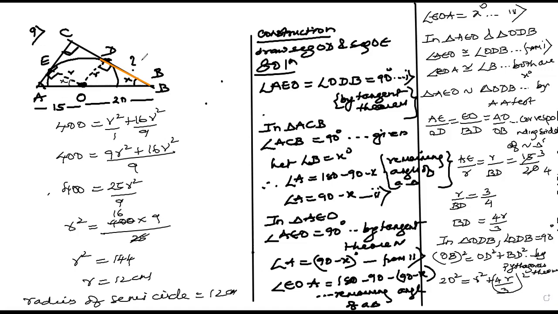I don't think it is difficult. There are many better methods of doing it. I could have used the basic proportionality theorem. I could have proved this as a square, and this would have been R, children. Then I could have used the basic proportionality theorem, and I could have got BD in terms of R. That would have been easier, I think. But then I wanted to try out a different method. You can see what I did. I proved both these triangles similar, and from that I got BD in terms of R. Once I got BD in terms of R, I used Pythagoras theorem and found the value of R.